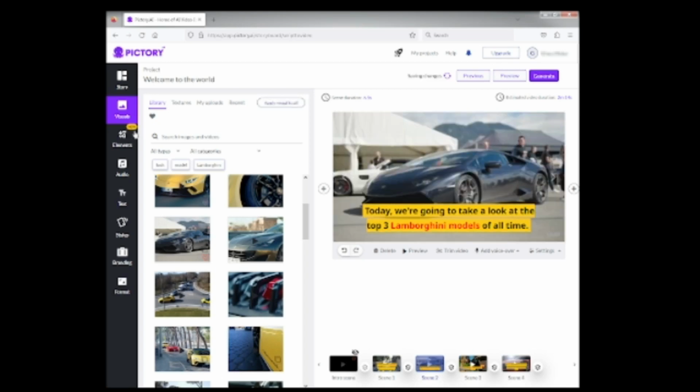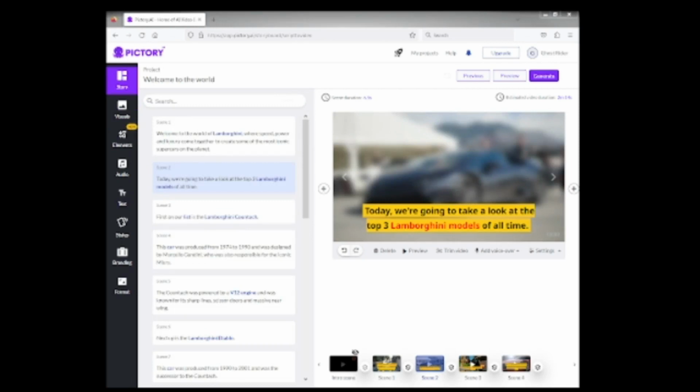If we jump back to story, so we can see that scene 2 has now been updated with a video of a Lamborghini.